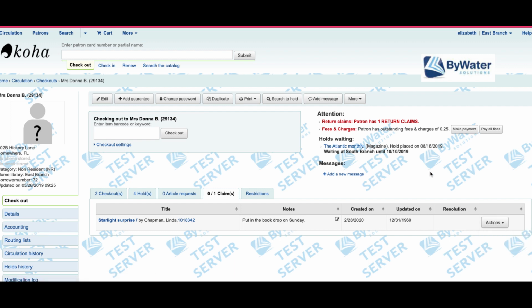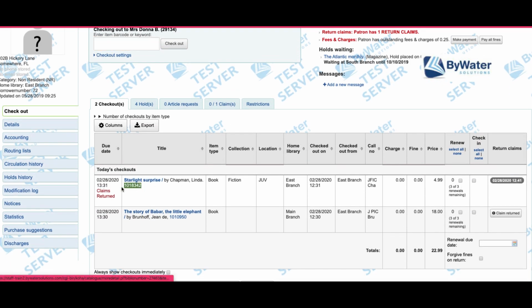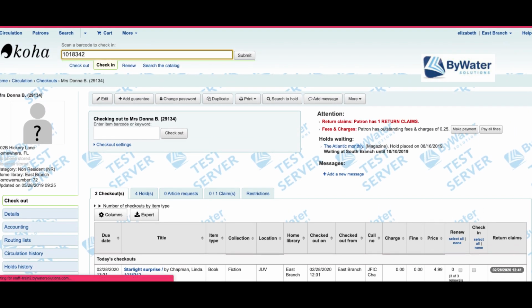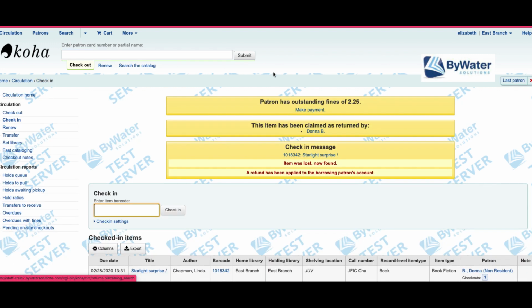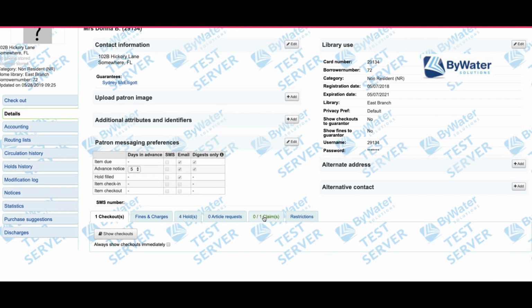If the patron just happens to put it in the book drop the next time around, when they actually found it under their bed, let's go ahead and check that in. You can see what happens. I do get a message that the item has been claimed, and I have the link to go back to that patron's account because I do want to mark this as a resolved claim.